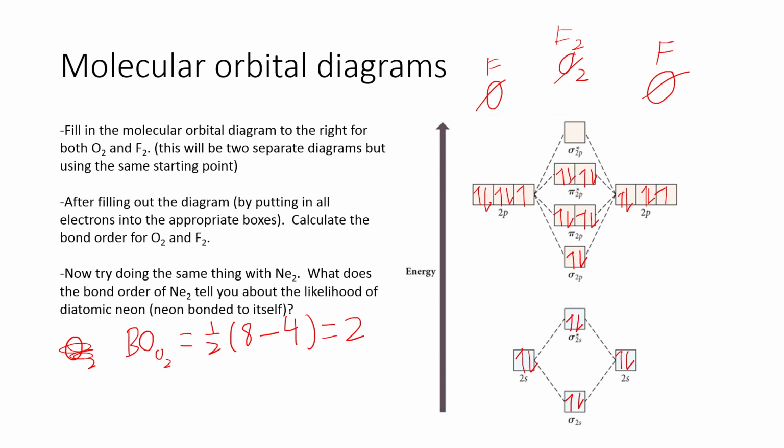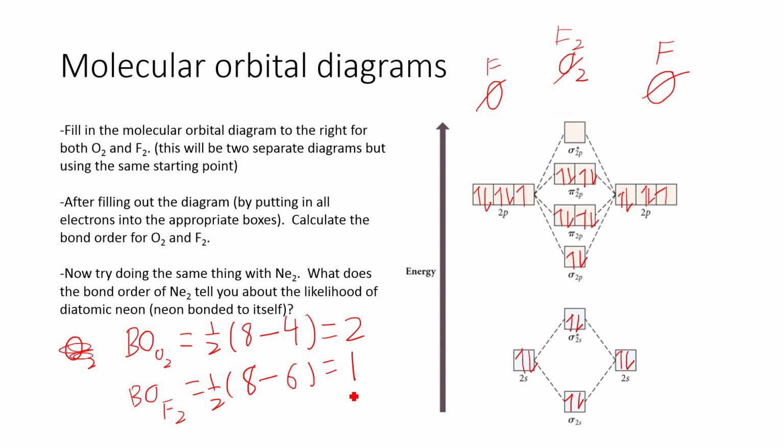We can then calculate the bond order the same way we just did, but now we have 2 more anti-bonding orbitals. So now we can do bond order of F2 is equal to 1/2 of, we still have the same 8 bonding electrons, but now we have 6 anti-bonding, and we get a bond order of 1. And if you remember right, that also tells us that the fluorine bond isn't going to be as strong as our oxygen bond according to this diagram, because our oxygen has a higher bond order. That means there are fewer net bonding electrons for our fluorine, right? There are still 8 in both of them, but there are more anti-bonding in the fluorine, which can help to cancel out some of the effect of the bonding electrons.